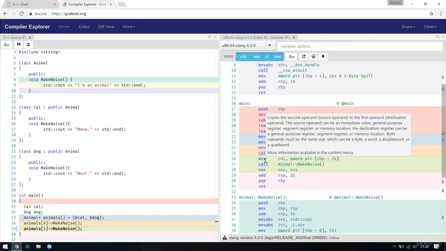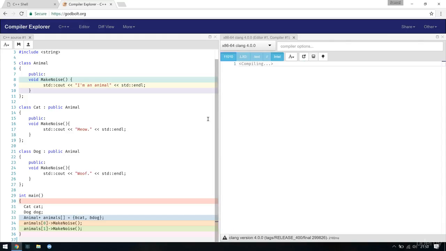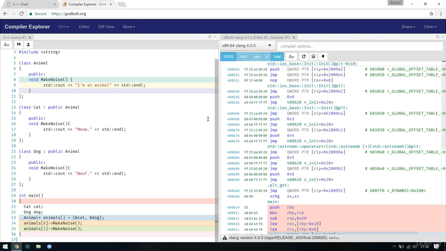There is one instruction called call, which is basically for calling a function, and it's calling animal::make noise. What is animal::make noise when it's turned into binary? Call is clearly just a set of binary instructions that tells the CPU to do something, but what is this? Well, if I go up to the left of this pane, you can see there's a compile to binary and disassemble the output. No, that's the wrong kind of hover thing, but there's this 1100 kind of thing. If I click that, what it's going to show us is the actual addresses involved here.